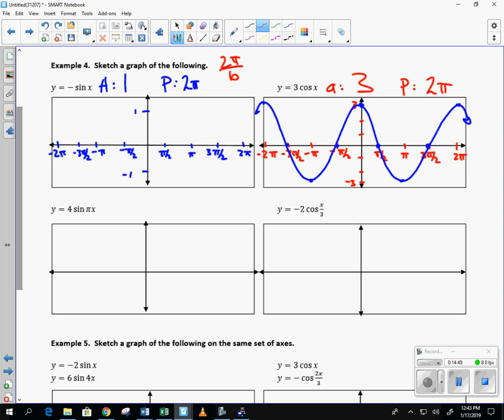Zero. The sine of 0, the y value at 0 radians, is 0. Make it negative and it's still 0. From there, where do you think we go? We don't go up, because the negative sign creates a vertical reflection. Negative on the outside creates a vertical reflection of the graph. So instead of the graph going up, the graph is going to start by going down.